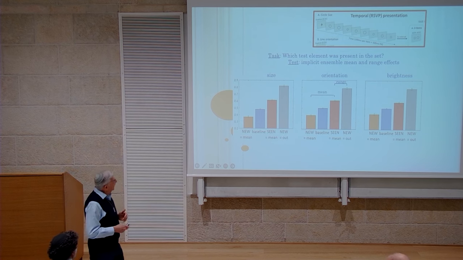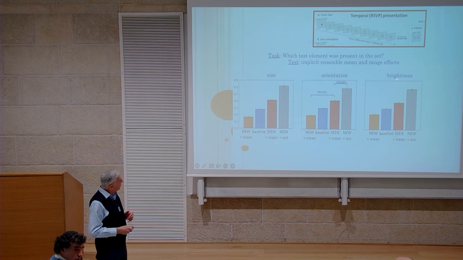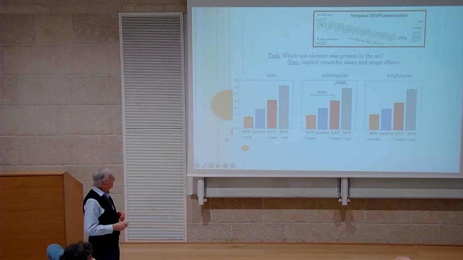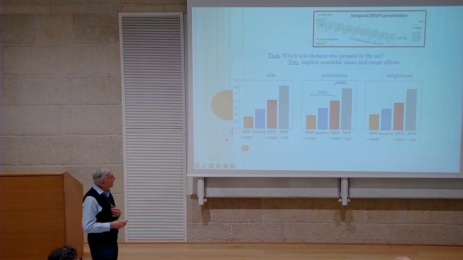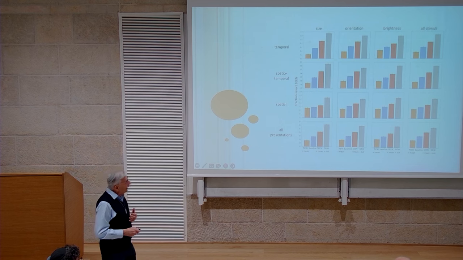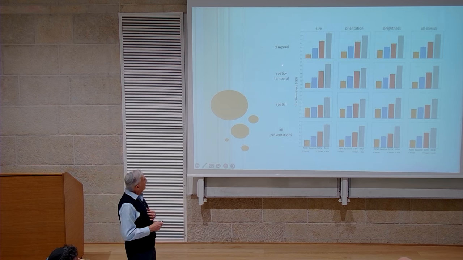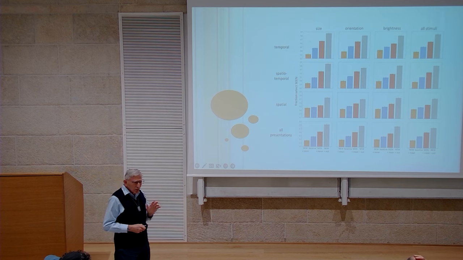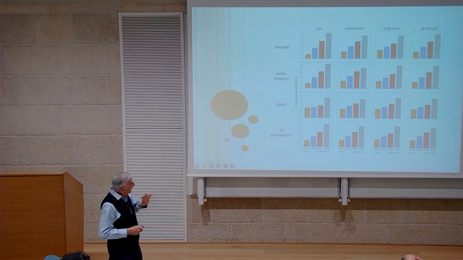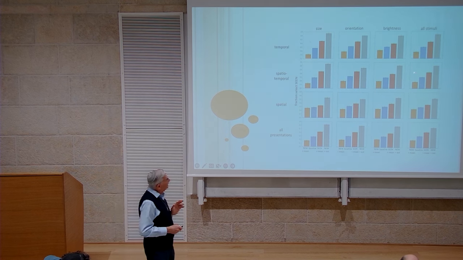And this is, as we remember before, the same kind of response for size, orientation, or brightness, where when the seen is equal to the mean, they're doing better, when the new is equal to the mean, they're doing worse, when neither, or when the new one is out, they're doing worse. Okay? And this is true for temporal, spatial, temporal, and spatial, for size, orientation, and brightness, so they're 9 different tests, and they all show more or less the same kind of result. There are nuances of difference. Here, there's a little bit less difference between this, etc. But basically, we get the same thing.